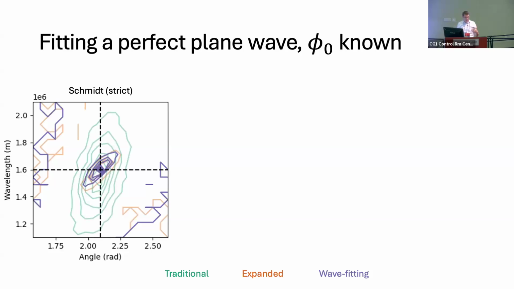So here on the left, we have a bivariate histogram. We run it like 10 or 20,000 times, 10 or 20,000 random profiles fitting a pretty typical distribution of gravity waves. And the green curves here are the traditional method. As you can see, the bivariate histogram is centered around the crosshair in the middle. The crosshair is the truth of these waves that we're generating. And the orange curves are this expanded algebraic approach. And you see that the orange distribution is much tighter.